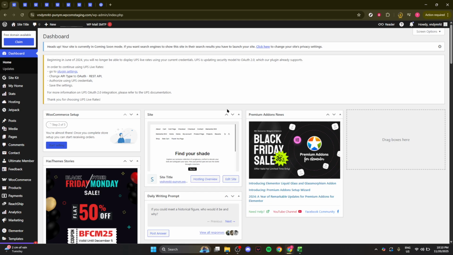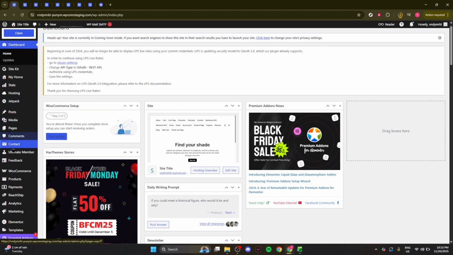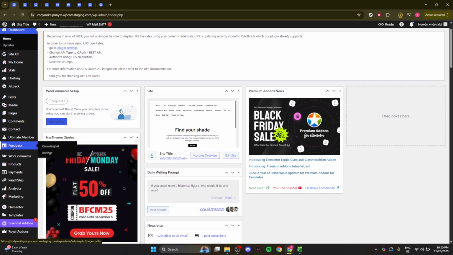First, sign into your WordPress dashboard. This is the same place you manage your site content and settings. Make sure you're using an account with permission to manage orders. If you're not seeing WooCommerce options in the sidebar, you may need a higher role or to check that WooCommerce is active. Once you're in, look to the left-hand menu and click WooCommerce, then select Orders.